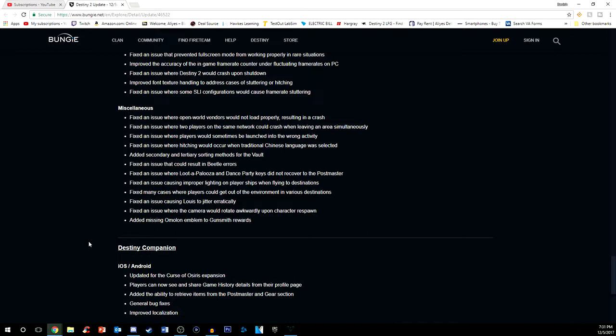If you went to talk to her, you would just shake like he's about to break your game. But now it's fixed. Fixed an issue where the camera would rotate awkwardly upon character respawn. And last but not least, they added the missing Omelon emblem to the gunsmith rewards.